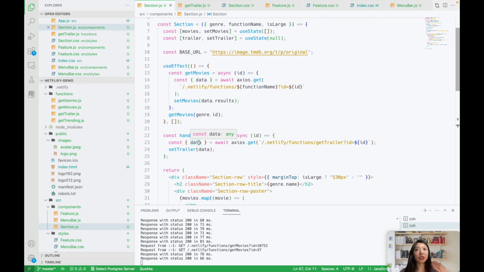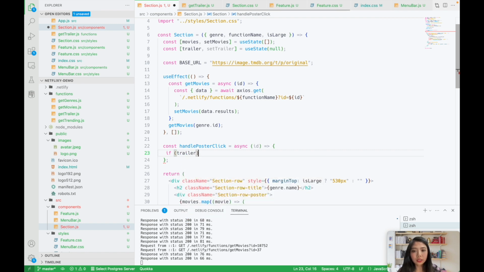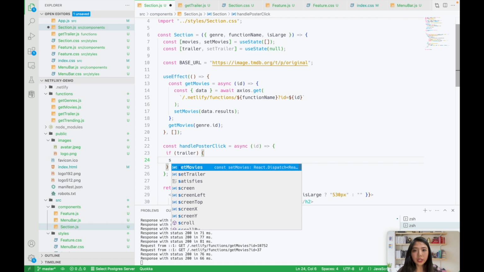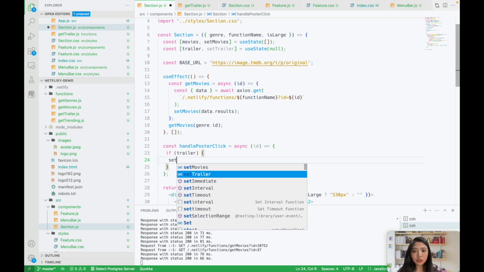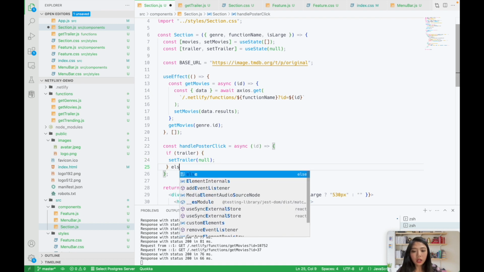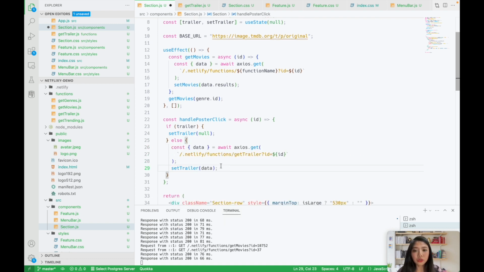So this is only handling click on the poster, and we're gonna show the trailer. But what if the trailer is already showing? We want to click and hide it, so we need to check the piece of state. If we have trailer here, it means we're already showing a trailer. We're gonna set trailer as null. If not, it means we have nothing going on here. We are gonna show the trailer.